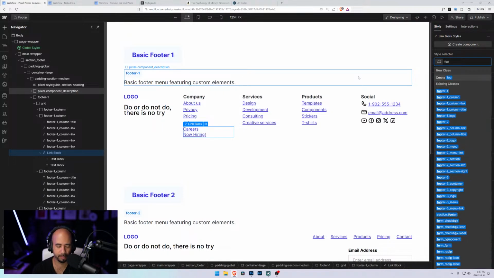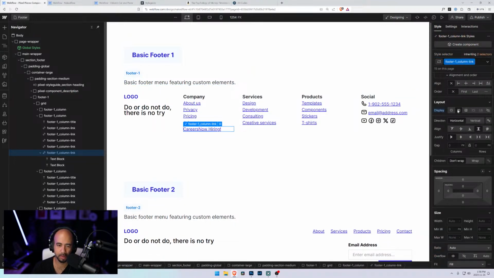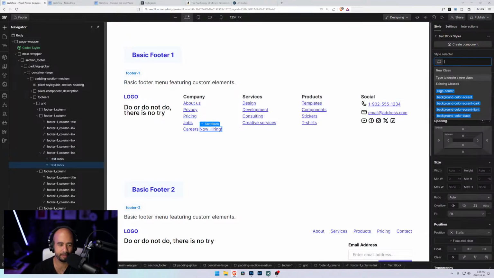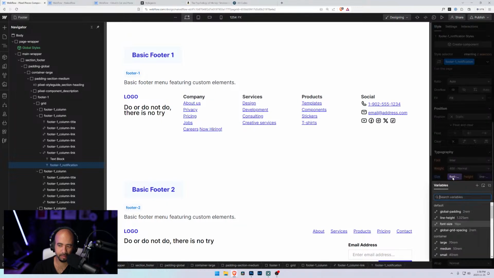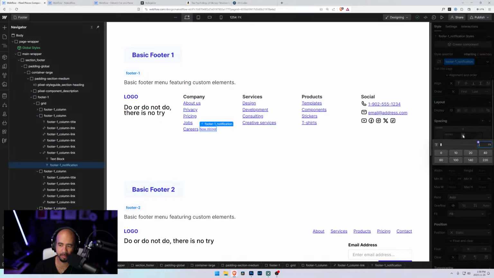It basically needs to be like this. And then what we want to do, that's just going to be a regular text block, but this is going to be footer 1 notification. So we're going to make the font size pretty small. We need to have some padding.